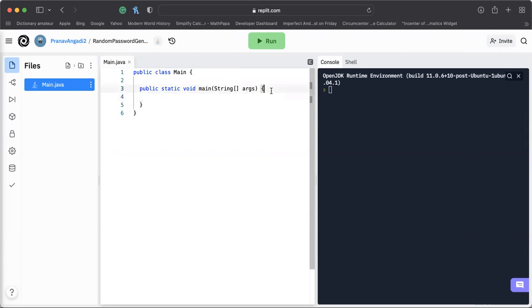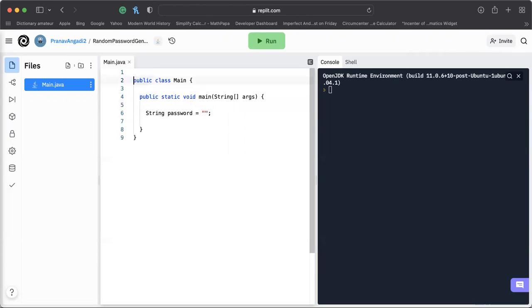So let's get started. I'm going to first create a string and call that password. We'll just set that password string to be an empty string. The reason I'm doing this is because I'm going to be adding on characters to this string as we go on, concatenating or gluing together more and more characters to this password. And you'll see that happening.